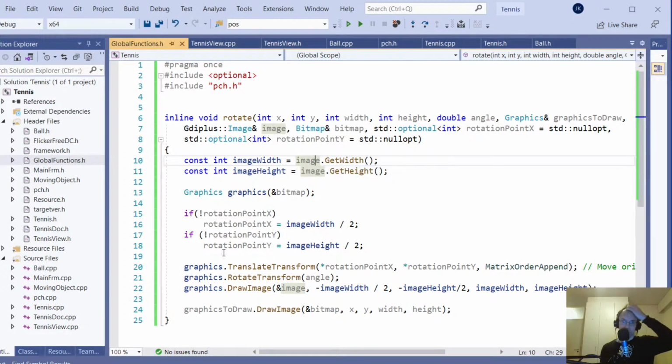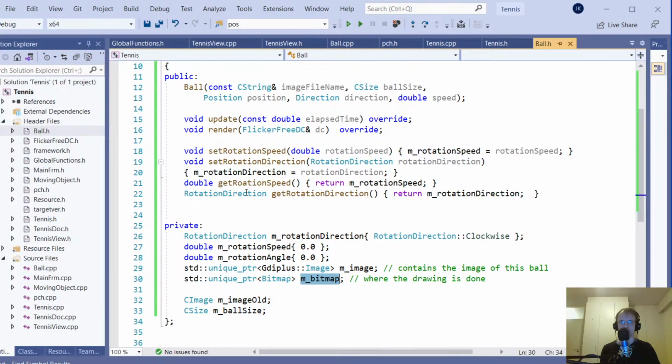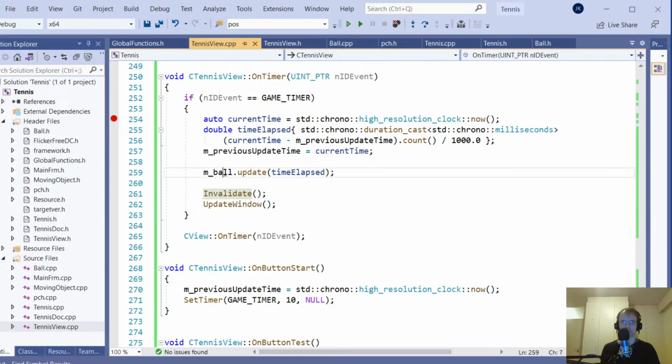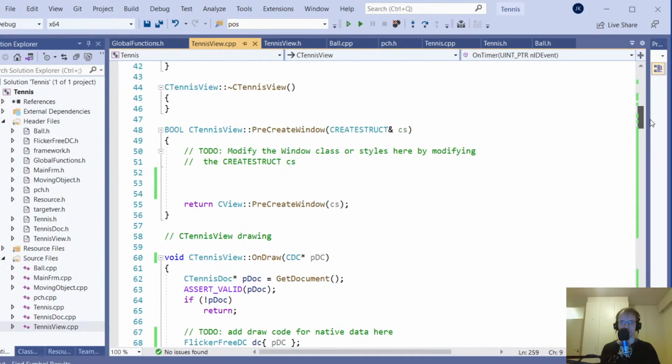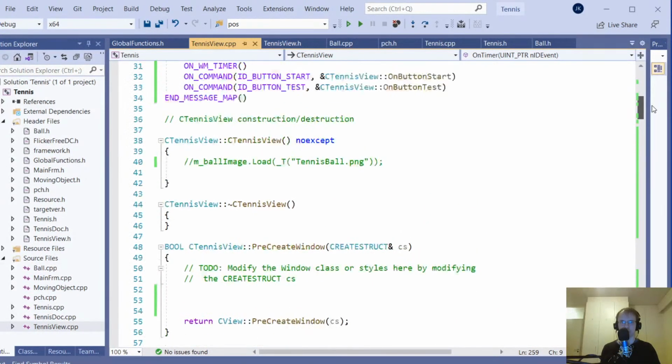Okay, so let's put it spinning now. That's interesting, isn't it? Let me make it spin. How do I do that? Set rotation speed. Okay, so I'm gonna now initialize the ball when we start. Where is the initialization section?